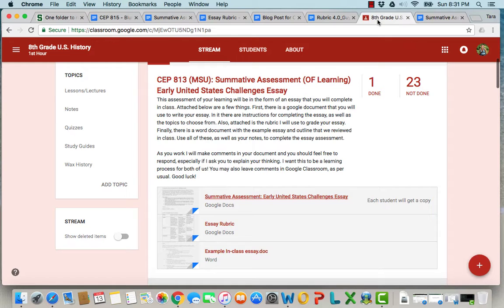Again, I think being able to, through the comments in the Google Doc, interact with my students in that way and understand their reasoning and allow them to see my reasoning would create a really meaningful dialogue between us. It's accessible to all learners because I think being able to type it rather than write it makes it more accessible. I also think students would be able to, if they need to, speak into the computer and have it be written out if that's an accommodation that they need. It uses digital tools, which is another aspect of my rubric. So I just really like how it turned out, and this is it.